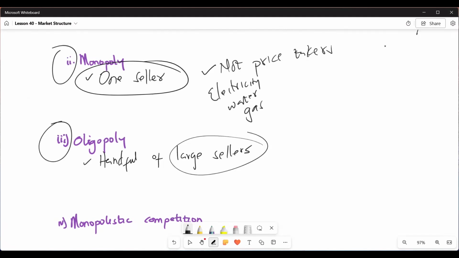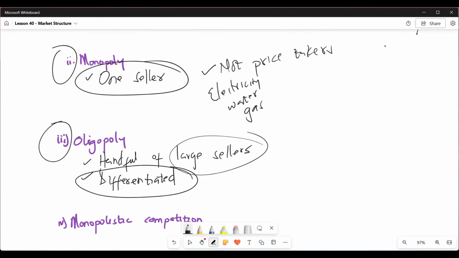Now, another thing is they do not sell identical products like in perfect competition, but their products can be differentiated. What this means is you can see two similar products that are not identical, like fruits or vegetables, but they serve similar purposes. But maybe because of branding or some other perks that a firm will add to their product, it slightly differentiates them from the other firm's product.